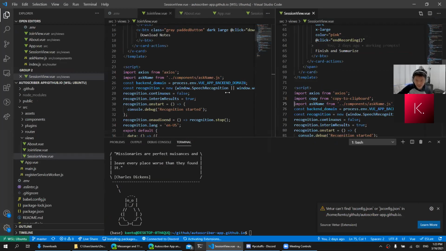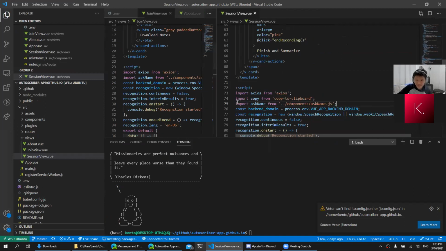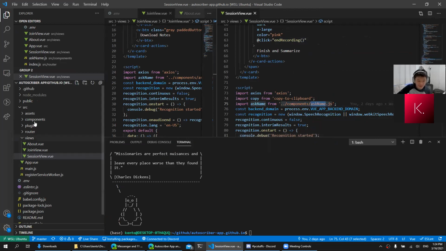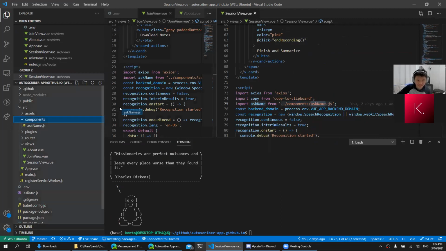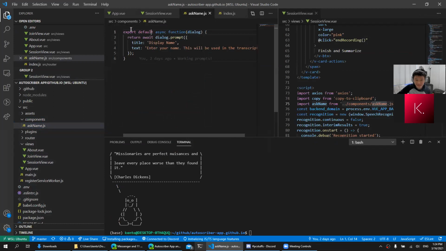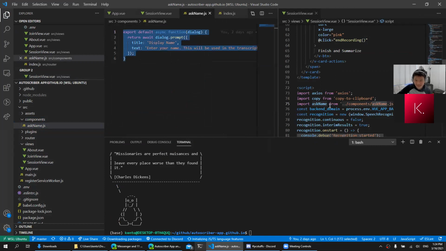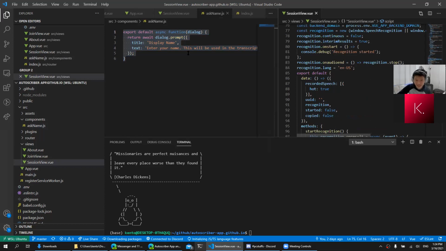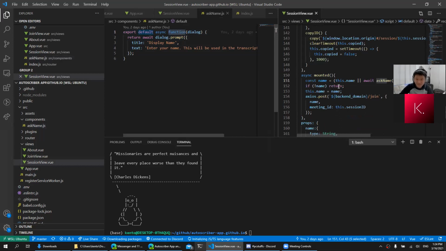Zoom in, okay. So you can see this syntax here: import askName from component/askName.js. So then if we go to here, and you see component/askName.js, let's open that up. I have this export default syntax that Keshav talked about. Basically, this function gets substituted into askName. So then in this JavaScript over here, I can use this method. All I do in here is askName, somewhere over here, askName, like that.